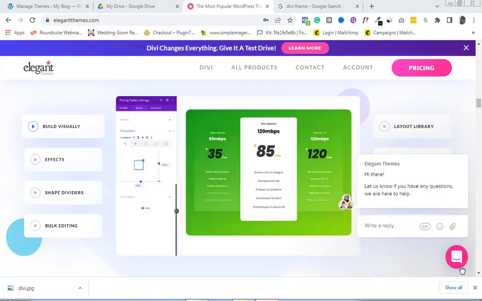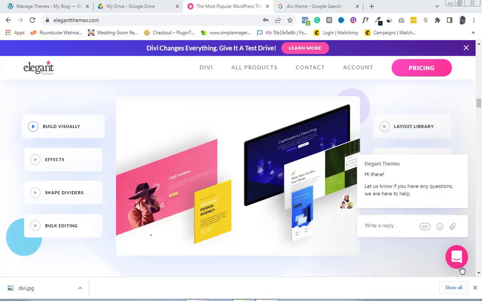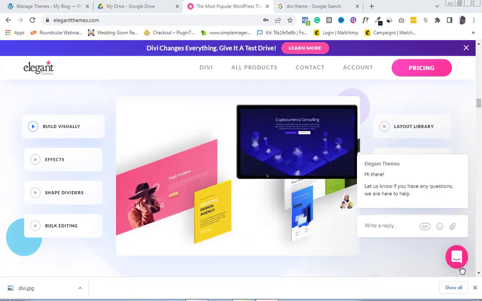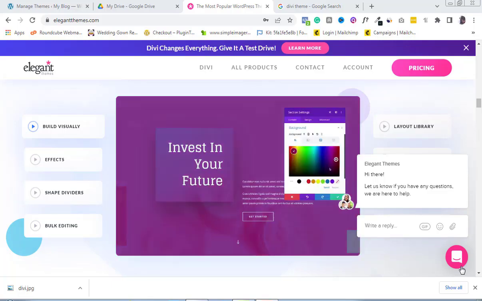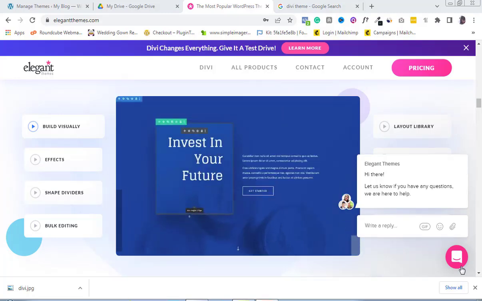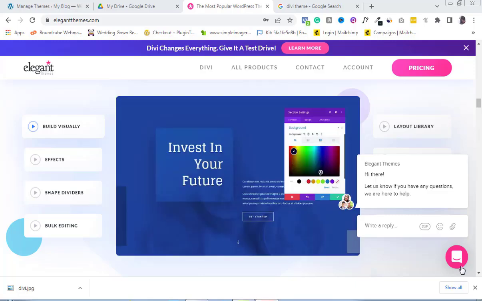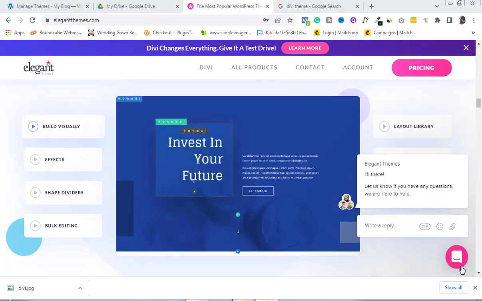For instance, honestly, Divi used to be very slow, but it's currently one of the fastest WordPress themes out there now due to some of the most recent updates done by Elegant Theme. As for mobile responsiveness, honestly, I have never used a better theme to build a website or a mobile website like I do with Divi.